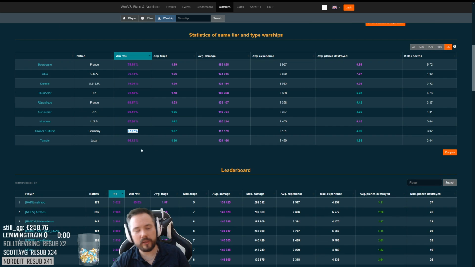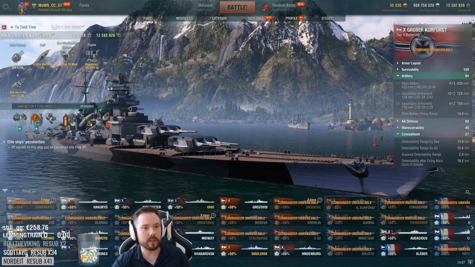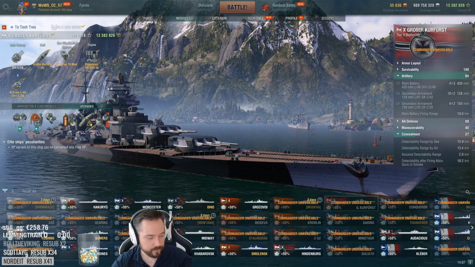I don't really know how you can look at a ship that has the skill ceiling that the Kurfürst has and go, damn, this thing really is overperforming. I do not understand. I do not understand.